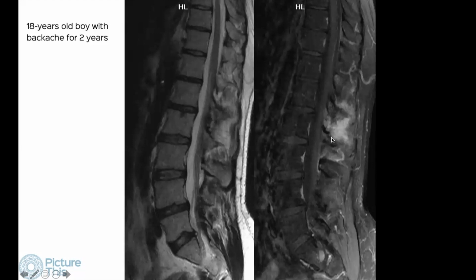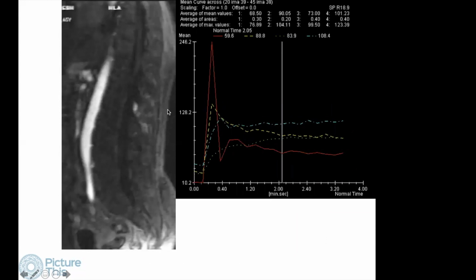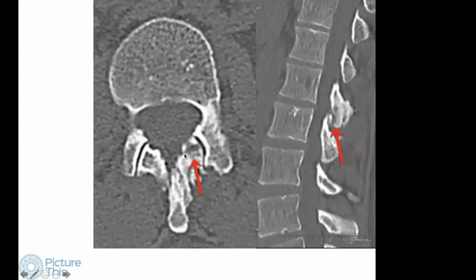It gets even worse in the spine. You can see this patient with non-specific marrow edema involving the L1 spinous process. As often happens, the patient was put on ATT, which didn't work. Two years later, the patient came to us. We normally do a dynamic contrast study. When we gave contrast, we found this focal area, and the CT scan then showed this tiny osteoid osteoma along the inferior aspect of the inferior articular process.